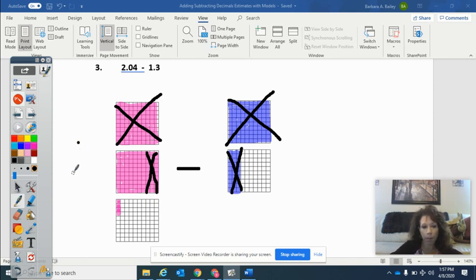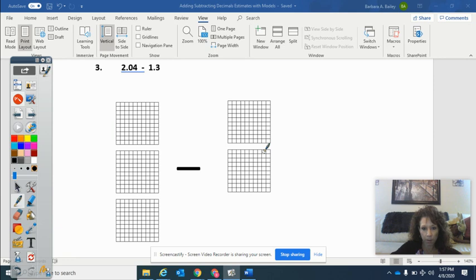But I'm not going to do it that way. We're going to estimate 2 400ths and 1 3/10, and then find the actual answer. But you could use the models and do it this way. Okay, let me clear that out. Get the pointer. Go down a little bit.